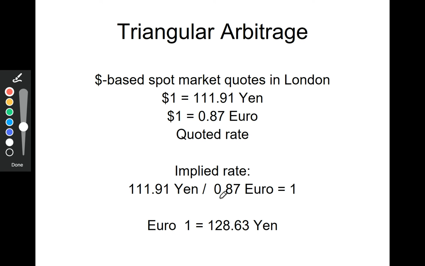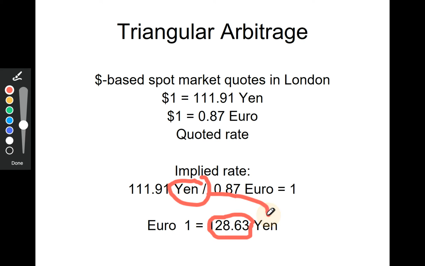The euro, which is downstairs, there is a division here, does a somersault. And you know what the somersault is, puts its hands down and goes over its head. Euro comes from down here and goes to the other side. So here it becomes 1 euro. And yen stays where it is. And of course, we did this division, 111.91 by 0.87, and got 128.63. And the yen here, it stays here. Okay, so 1 euro equals 128.63 yen.